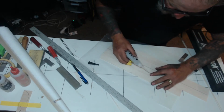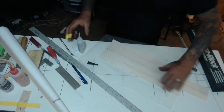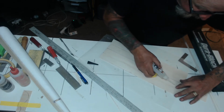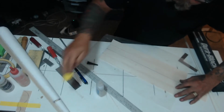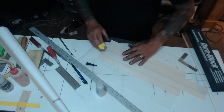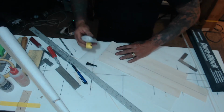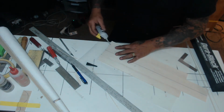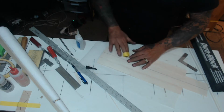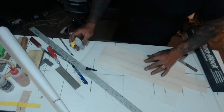I haven't measured this buck or anything yet. And it'll be several inches short because it was broken. It's really not a big deal. I'll show you how to get over that. You want good tight joints. I've shown this before, but you know, repetition.